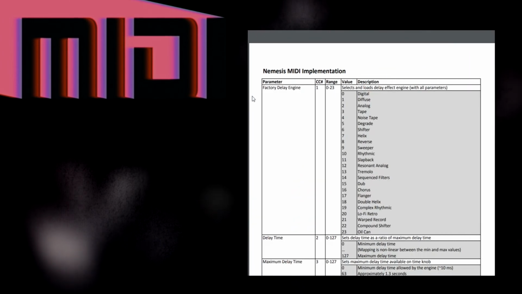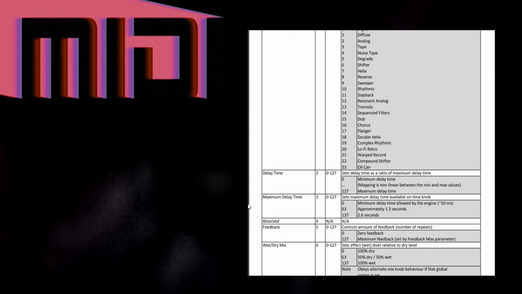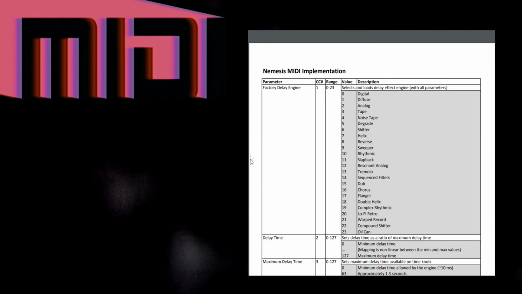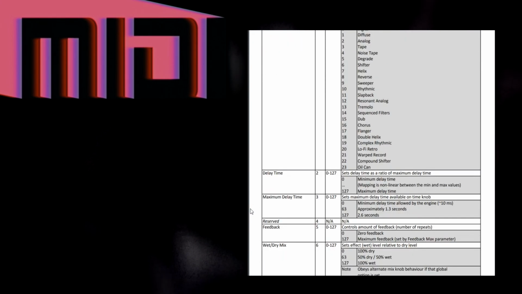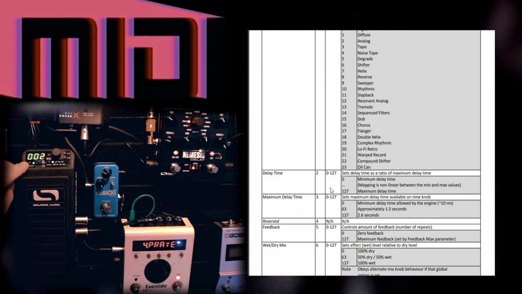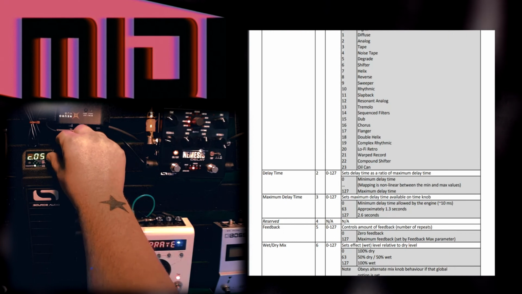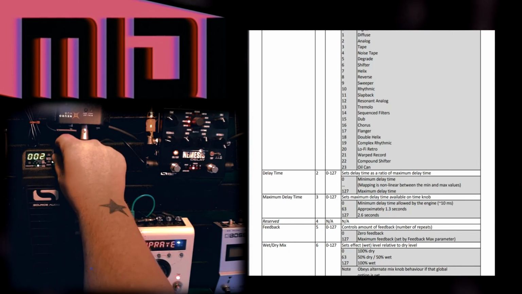As I mentioned in the control change section, the Nemesis delay manual lays out which CC value controls what function of the pedal. So for example, if I want to control the delay time, we check the chart and scroll down here. Delay time is CC2, 0 to 127. So I have my Reflex expression pedal running into it. I'll tell it to send CC2 from 0 to 127 on channel 5, which is what I have the pedal assigned to in my rig. And there you go. Now, instead of having to bend down and turn the time knob by hand, I can control it with my foot.